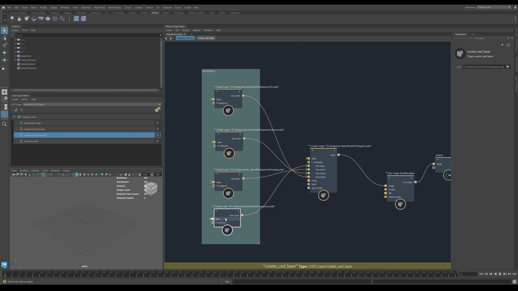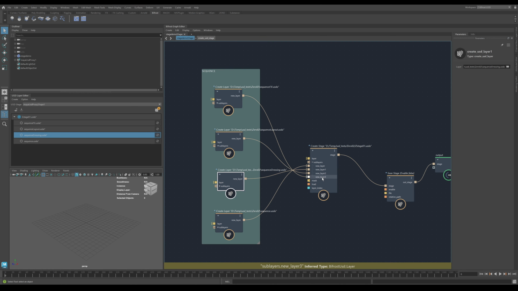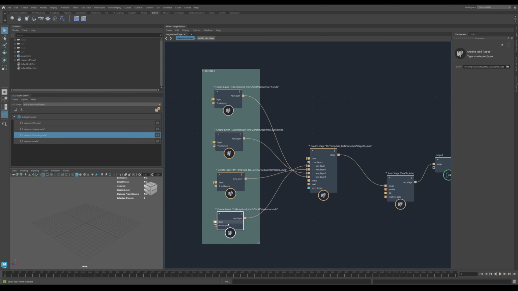Now, if we take a look at the create stage node, the ordering is actually reversed. So sequence.usd here is actually the first input on the actual node. The second one is the dressing, and then followed by the layout and followed by the effects. So the ordering of the inputs in the node is reversed to what you see here in the layer editor. Now, I could have organized this a little bit better and put the sequence in at the top, but I thought it was better to have it mirroring inside the graph editor to what I had inside the layer editor, just so that I can understand it, because I could be jumping between looking at the layer editor and also looking at the graph itself.